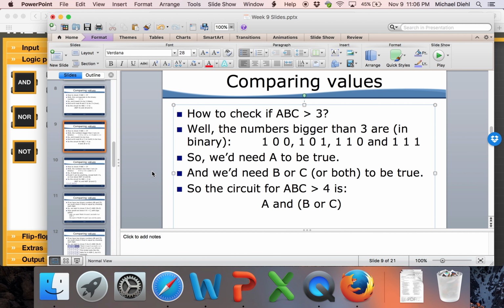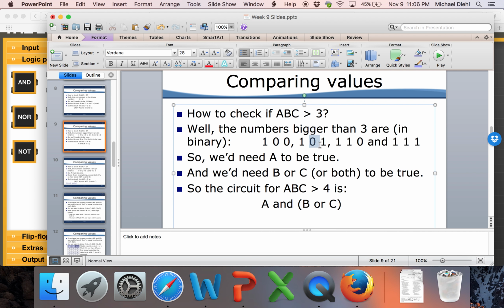So when I approach a question like this, I say, all right, how do I know if a number is bigger than 3? Or in other words, how do I know the number's 4 or larger? I'd say, all right, fine, here's the numbers. And again, I'm going to do my same trick, which is to just scan and see what things have in common. So as I look here, hopefully one thing jumps out at you, which is that this is still true: I still need A to be a 1. So I still need A to be true. Okay, so that's still valid to say. But what would I say about B and C? Well, let's see. B and C could both be 0.